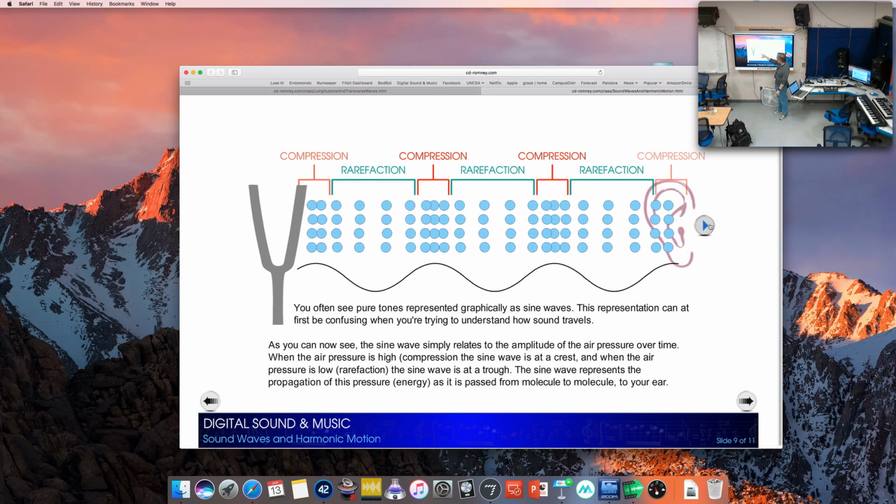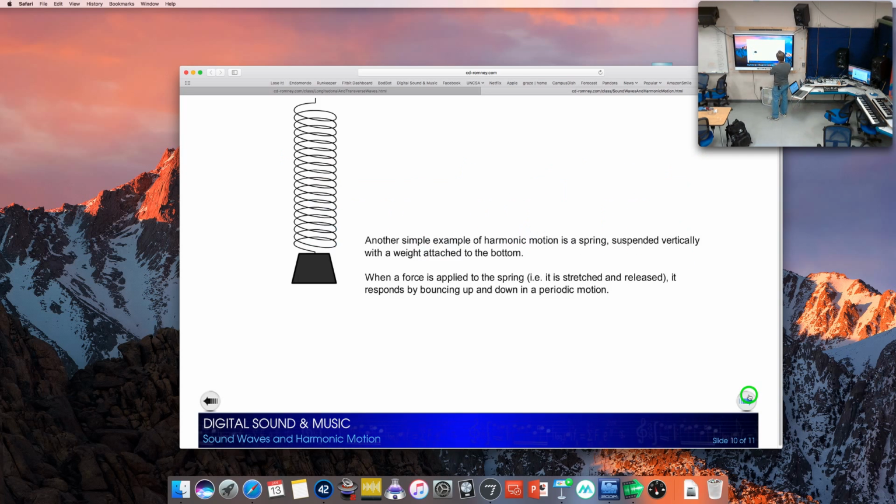But when you start seeing this line that goes up and down, you have to think of it as a graph, not a picture. It's not a picture of a wave. It is a graph of air pressure amplitude. So if it's drawn where they're really close together, it's just representing pressure. Yeah, it's representing pressure. Yep, exactly.